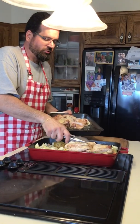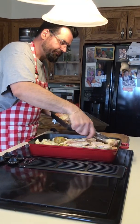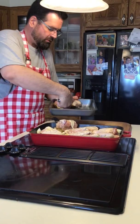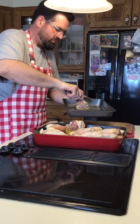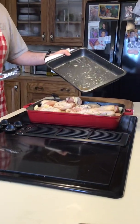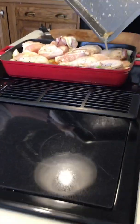Give it a nice roast. Spread out your chicken as much as you can. Try not to have too much of it touching. Again, we're going to have 10 pieces of chicken in here. We'll get it all in there nice. Just like that. A little bit of that Italian lemon oregano right over the top. Get a little liquid going in there.